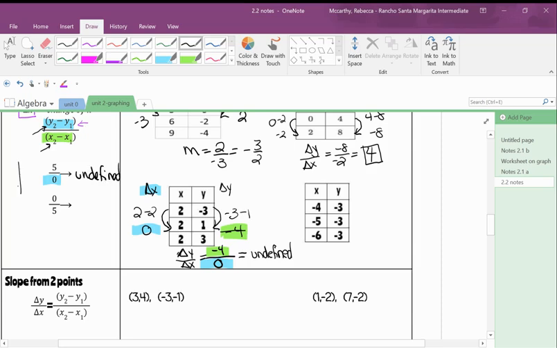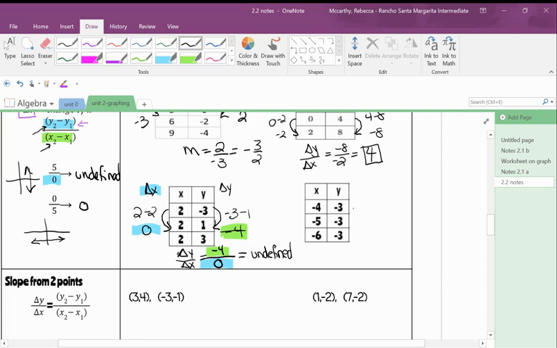And a mental picture looks something like this. Okay. Here, when my 0 is on top, I could take 0 and divide it by 5 people, and they all get nothing. So my slope is 0. And if I were to graph it, that would be a nice flat line. Okay, those are my horizontal lines.